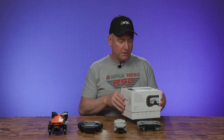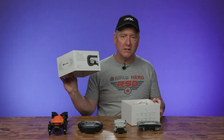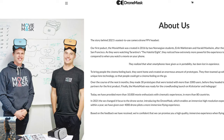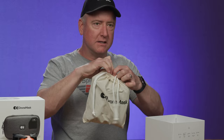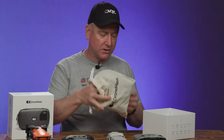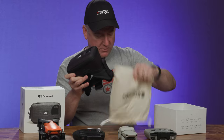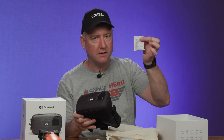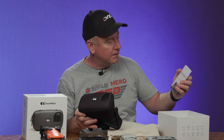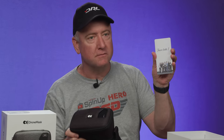As you open the drone mask, very nice packaging. These are also designed by two Norwegian guys, which I think is kind of cool because my brother-in-law is from Norway. I've been there, it's a beautiful place. They are designed in Norway and they come in a bag. Inside is the actual goggles along with some silica gel desiccant packets — do not eat, throw away. These are what keep the humidity out. And the instructions say 'Tusen tak,' which means thank you in Norwegian.